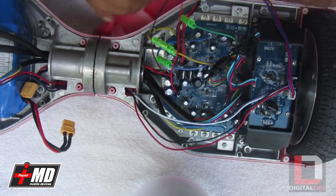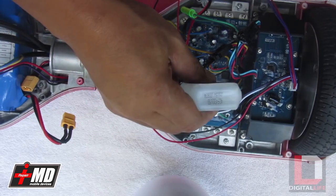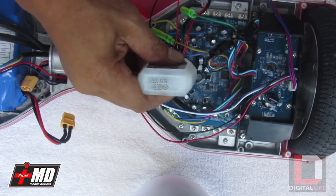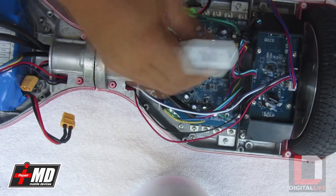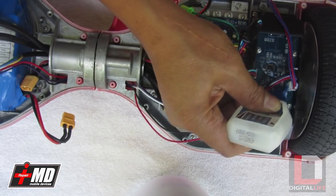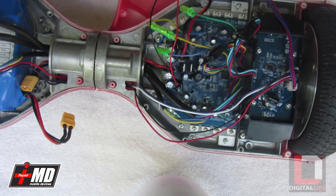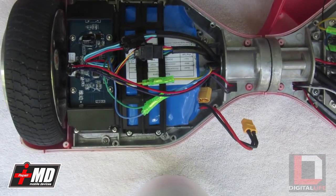Now that we have that secure, what we want to do is use the SGX also to fortify and seal it off, preventing it from popping out when we ride it. That way it'll keep it nice and secure. Put the SGX as a silicone bond. Okay. And on the other side, we do the same.